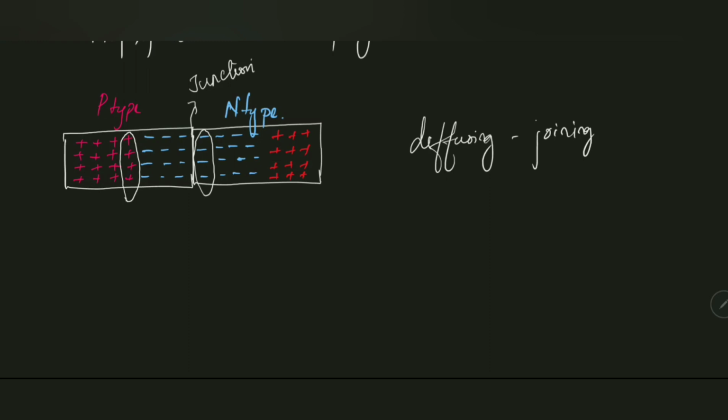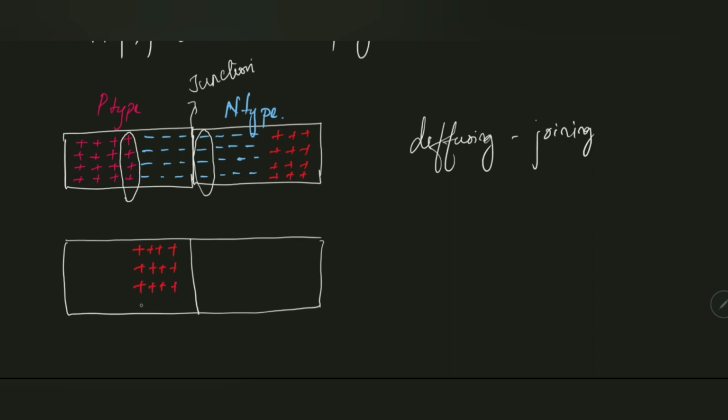So I will redraw this because that will be much easier for you to understand. So you have the combined structure of this p-type and n-type. What happens is, these positive charges will try to come close to the border. So we can say positive, positive, positive, positive. These are the positive charges which have moved almost close to this, and here also the positive charges will remain. Here I'm showing only 3 columns of positive charges, and you have the negatives here.